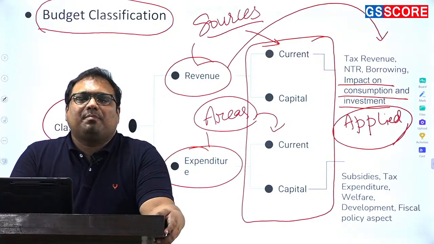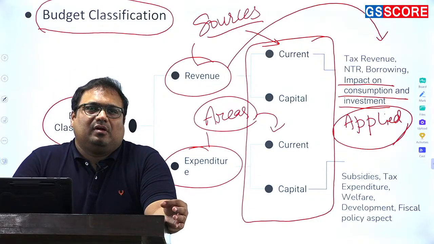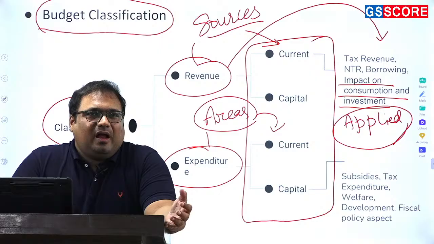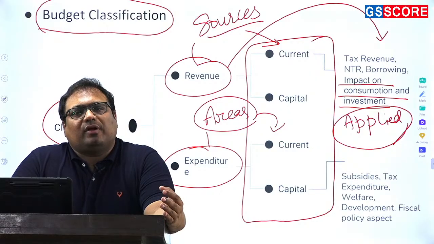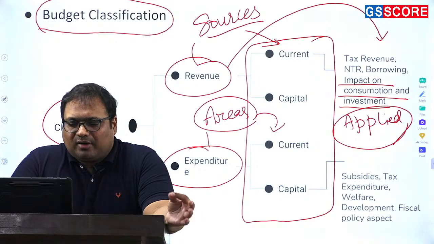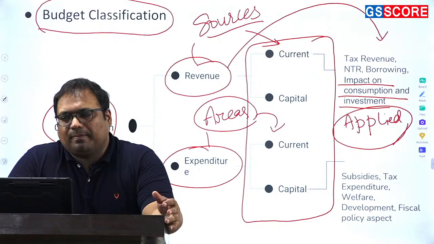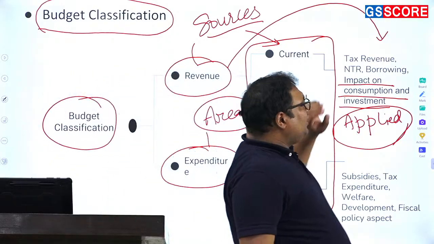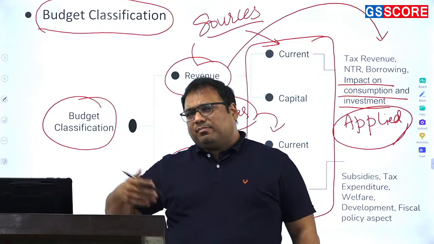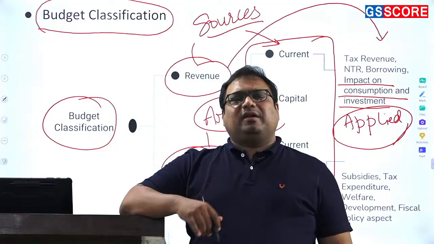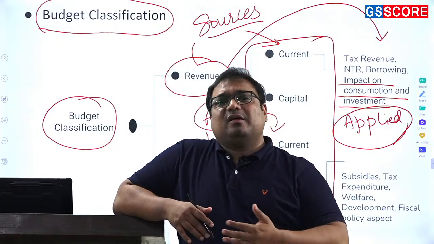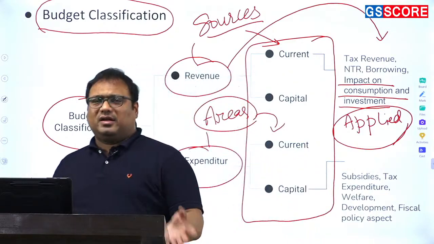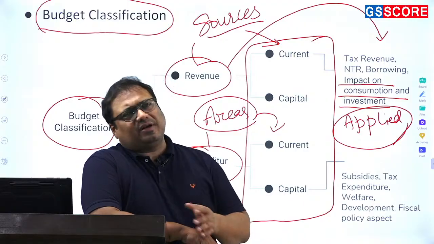Direct taxes are paid by people above a certain income. Only people who are earning have to pay direct taxes. And even among those people, not everyone has to pay, only those who are earning above a certain threshold. So this is something we need to understand. Direct taxes are paid by people with the ability to pay. Direct taxes वही लोग देते हैं जिनके पास पैसा दे पाने की क्षमता है. And the vast majority do not pay direct taxes.